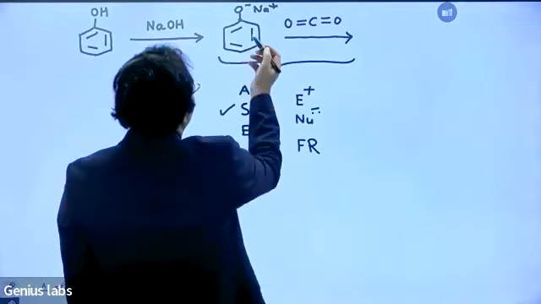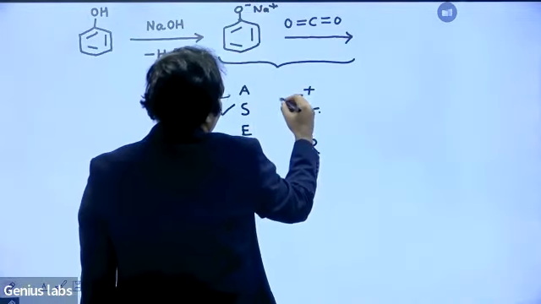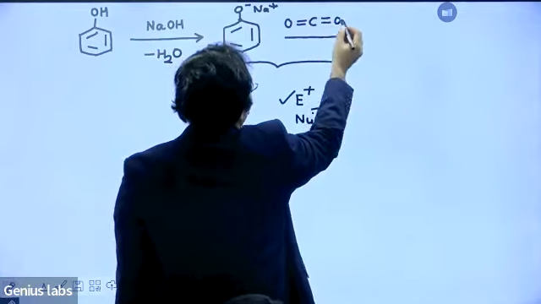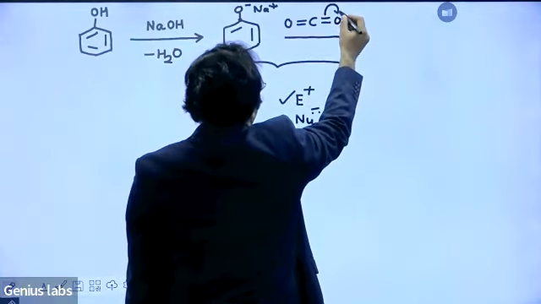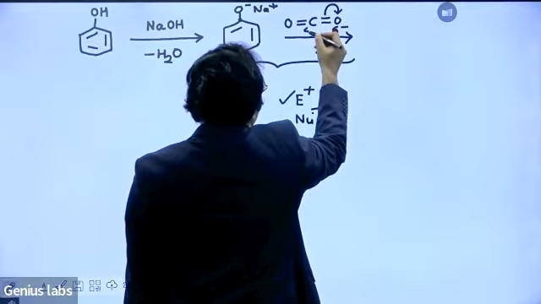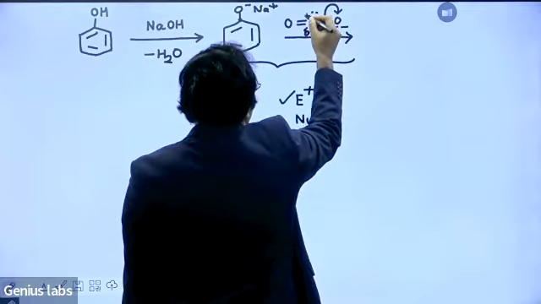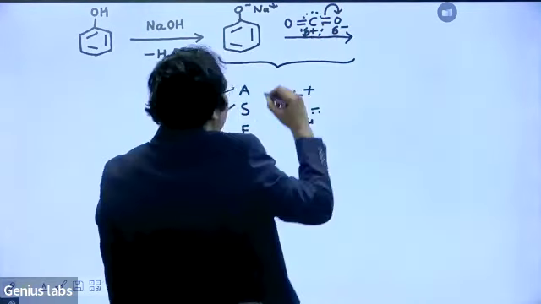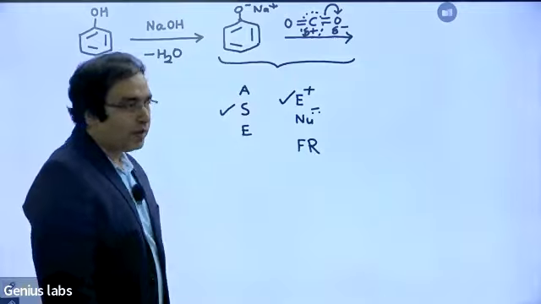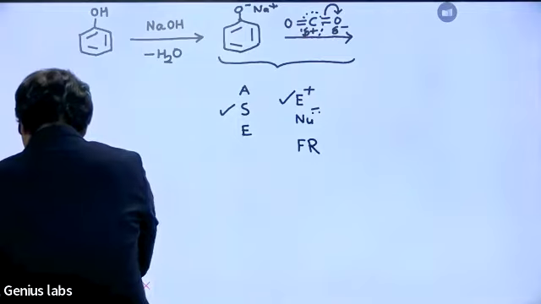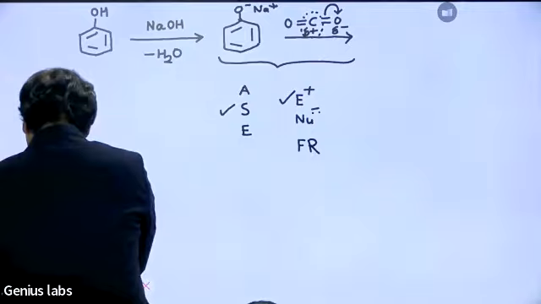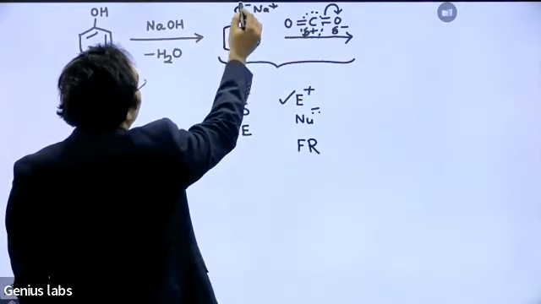Answer is, substitution is electrophilic. Because C double bond O, CO2 is basically acting as an electrophile. This bond can break and this is delta minus and delta plus. So this is the electrophilic location. ये basic चीज आपको समझ में आनी चाहिए पहले तो. ठीक है? Now the next question is, substitution is there, electrophilic is there. So what will be the mechanism?